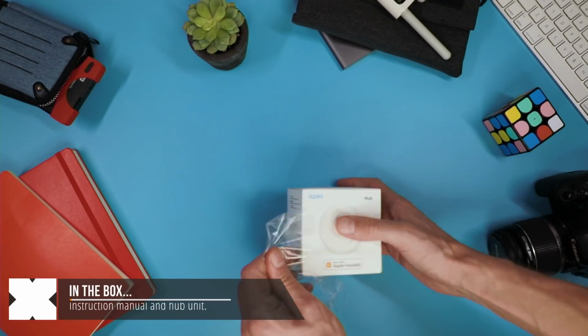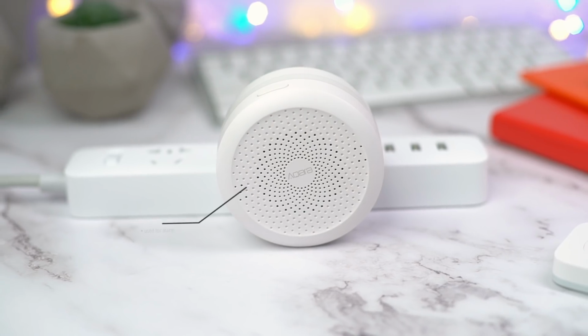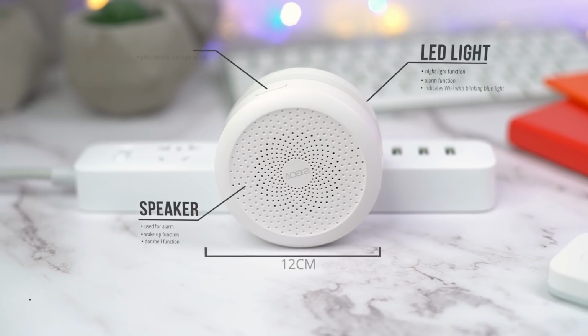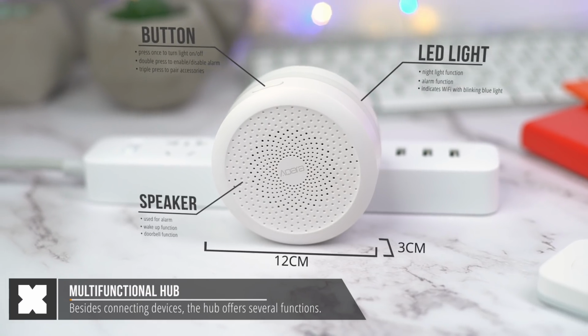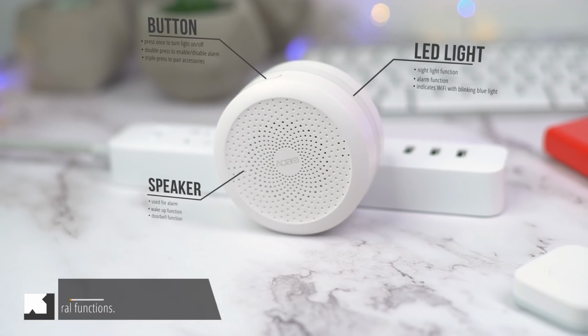So in this box, I've got the Aqara hub and a small instruction manual. The hub has a speaker on the front, a ring of LED lights around it, and a small button on top of the device. This button can be used to enable the alarm function, and you could also use it to pair a device.